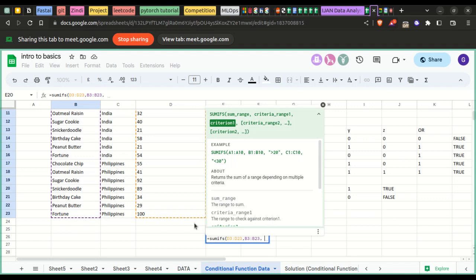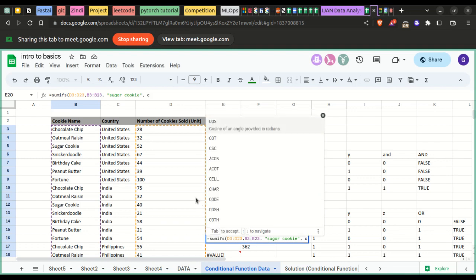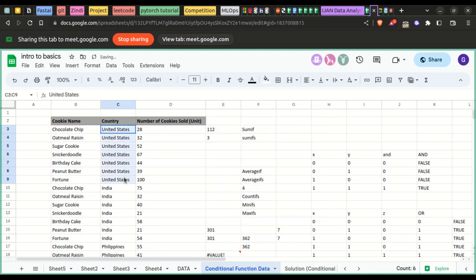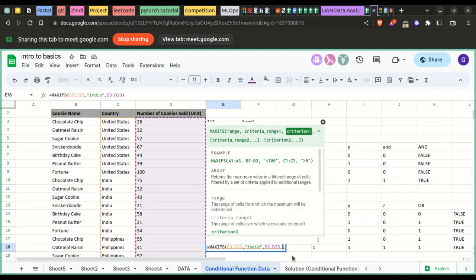Then we put our criteria, which is sugar cookie. Now let's pick for just United States, so that will be C. Oh, sorry. Pick D3. Okay, this is my sum.